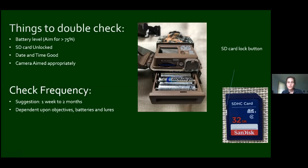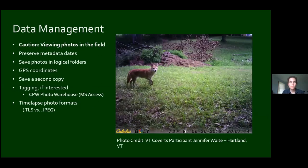And then check frequency. That's really up to you. Your batteries, especially during summer, will last several months, but you may want to come more frequently to make sure a bear hasn't rubbed up against it, or if you want to freshen your lures, things like that.